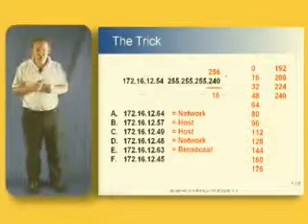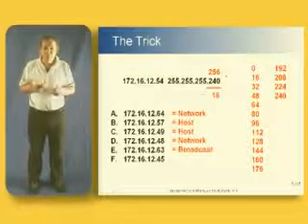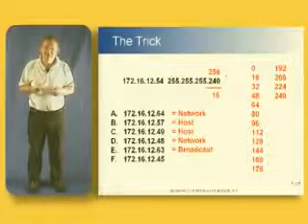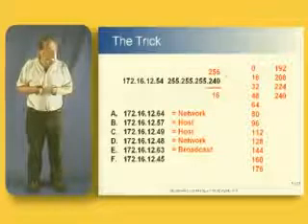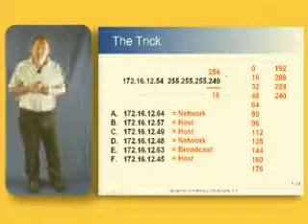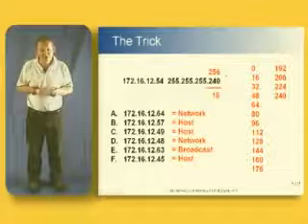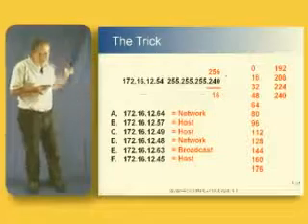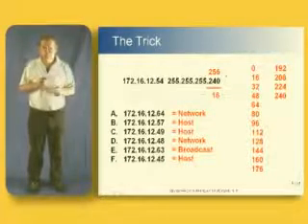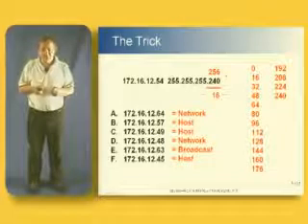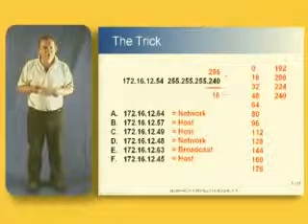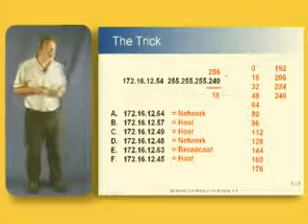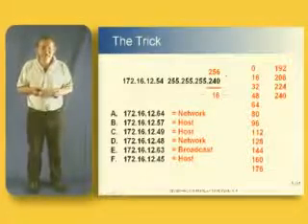.63 is a broadcast address. It's one address before .64, so it's the broadcast address of subnet 48. And .45 is also a host address, but this is a host address on the previous subnet, subnet 32. So now we know which one's a network, which one's a broadcast, and which one's a host. I think the question asks us which ones are on the same subnet as .54. Well, .54 is on subnet 48, so the only two hosts there that are on the same subnet are .57 and .49. There's the answer. We're done.